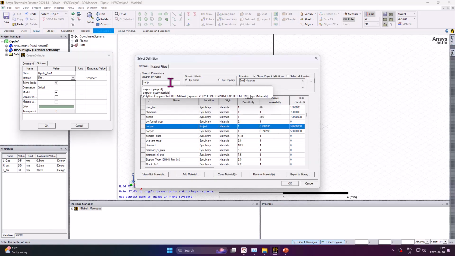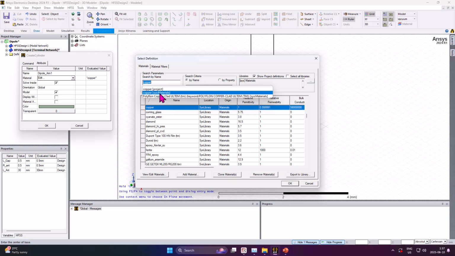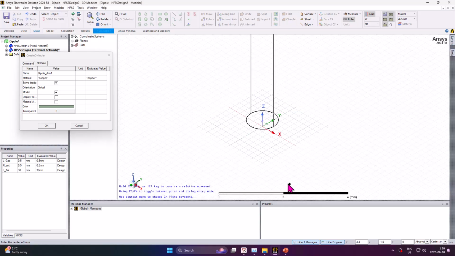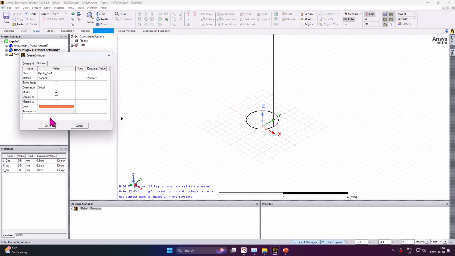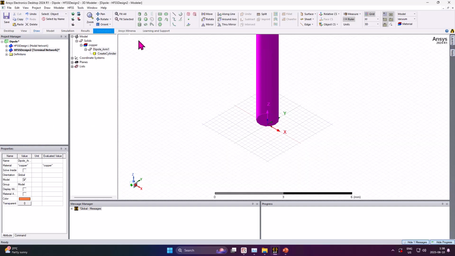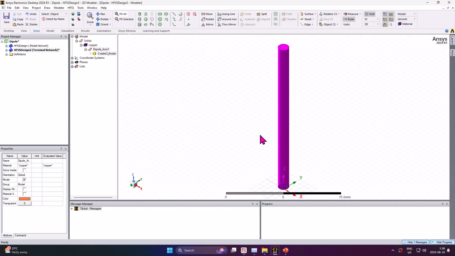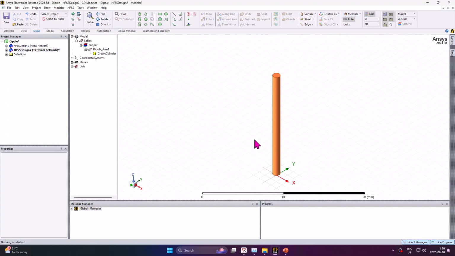It should be a system defined material, so we have to use this one. Click on OK. We don't want it to solve inside of that, so I'm gonna uncheck it. For the color, I'm gonna put a color similar to copper. Everything is fine. I'm gonna click on OK, and it will show me the arm that I have generated.